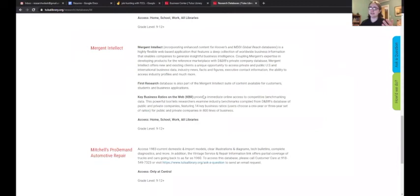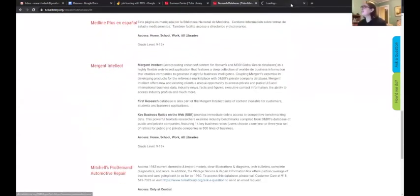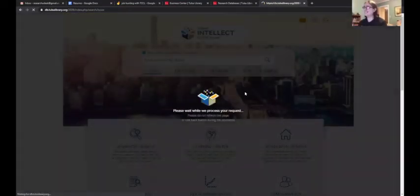Caitlin, I want to give you an opportunity to weigh in after all of my databases. Any thoughts on Mergent? I had never thought to use Mergent in that way, and I think that's a great tip. I think that's fantastic. I know I always do a very deep dive of whatever job I apply for. Libraries probably don't show up in Mergent Intellect, but annual reports are a great place to look for information. I think they have the annual reports linked as one of the tabs in there. Oh, and the library is in there. I do remember that. But not all libraries are in there.